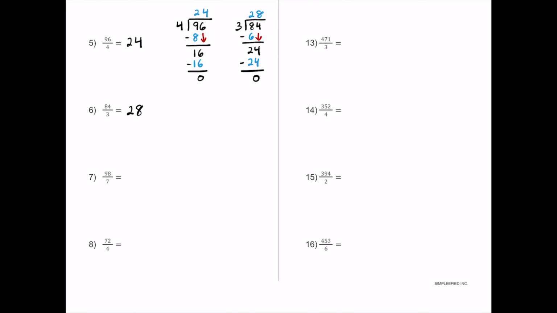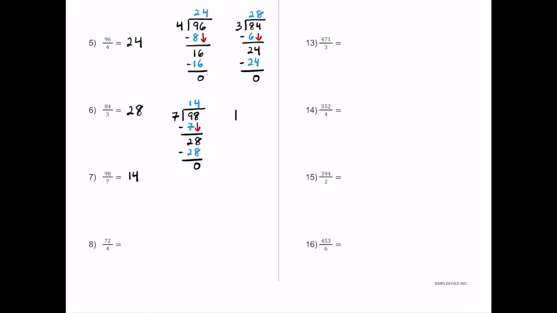Moving on to number 7 and 8. Let's try 7 first. So for 7, let's go ahead and do 98 divided by 7. So put 98 there, 7 here. 7 fits into 9 one time. 1 times 7 is 7. If we see how far we were off, we're off by 2. Then we're going to bring down the 8 and repeat the process here. So now we have an 8 joining that 2 for 28. And 7 times 4 is exactly 28. And so we have a remainder of 0. So just like that, we have 98 divided by 7 is equal to 14. Or 14 times 7 equals 98.